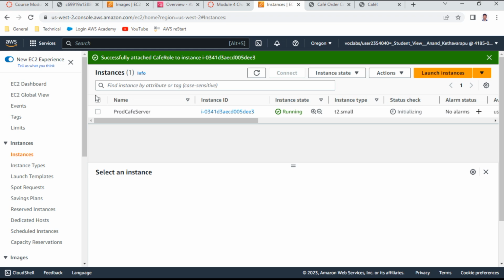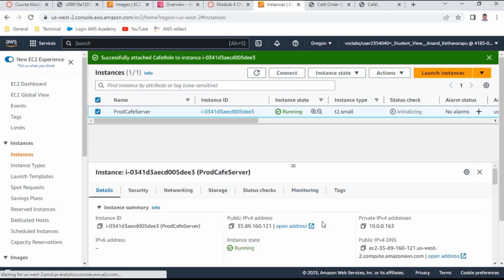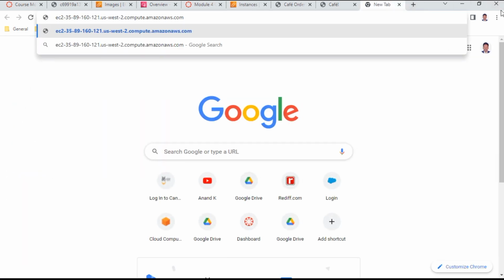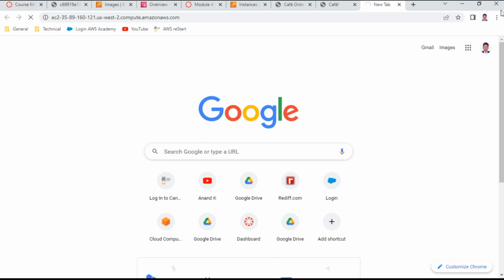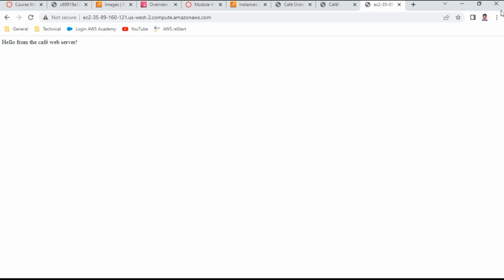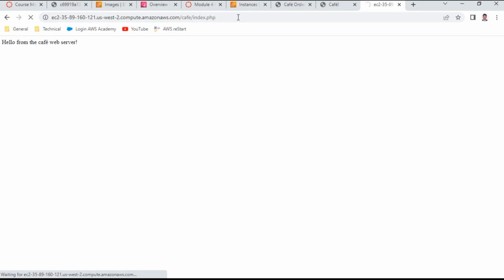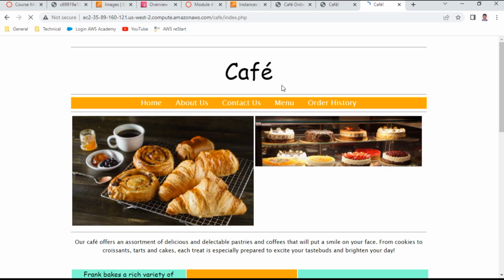This is the public DNS of your production cafe server, which should also resemble your server. Yeah, it's functioning. /cafe/index.php. Exactly the same.